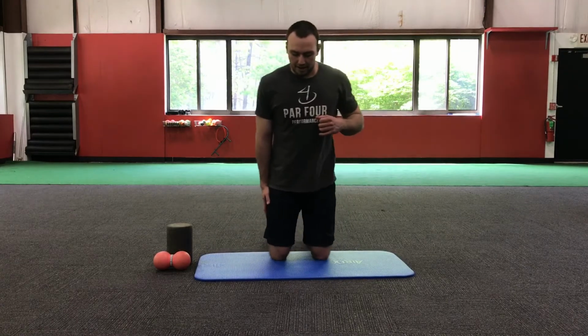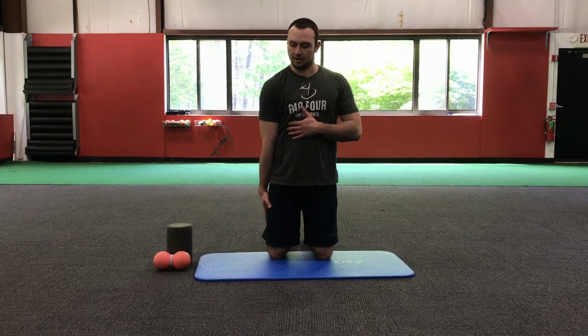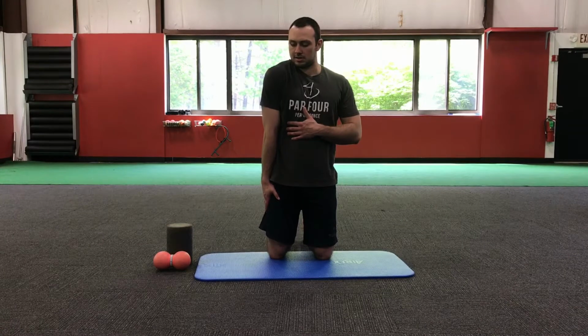So we're going to go through it again. I'm going to peel forward as much as I possibly can, trying to shorten this distance between my chest and my shoulder. Then I'm going to peel up towards my ear. I'm going to try to pull back and then down into my back pocket, trying to feel the muscles of the shoulder blade do this movement. Peeling forward, up, back, and then down again.